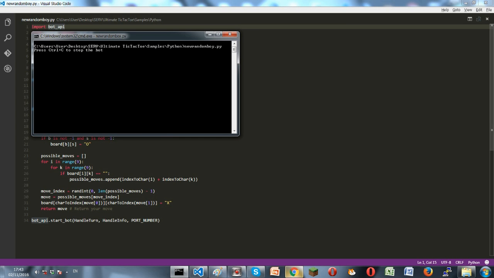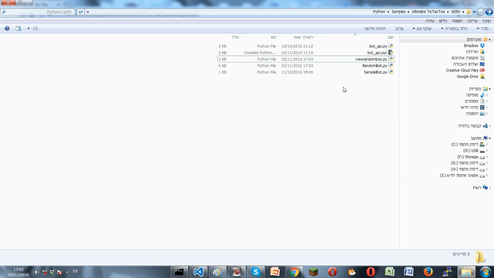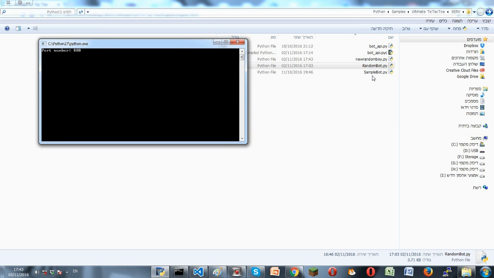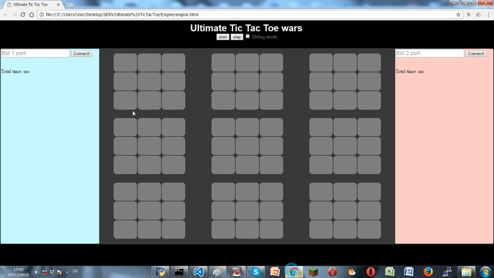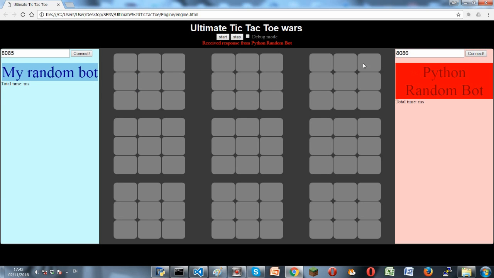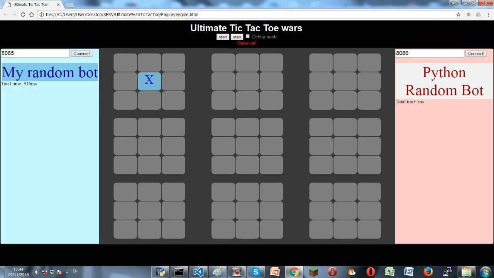Okay, that seems good. Let's run it against random bot. We run it on 8086. So 8085 will be our bot, my random bot, and 8086 will be the sample Python random bot. Let's try to run it and see what happens.